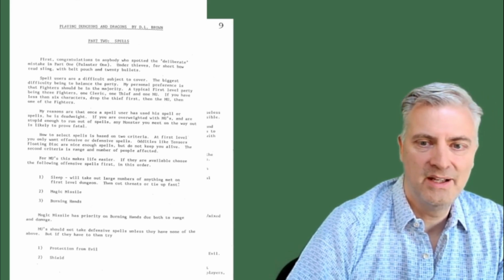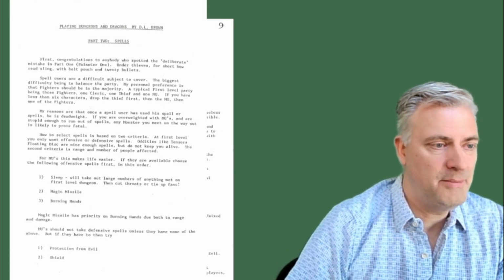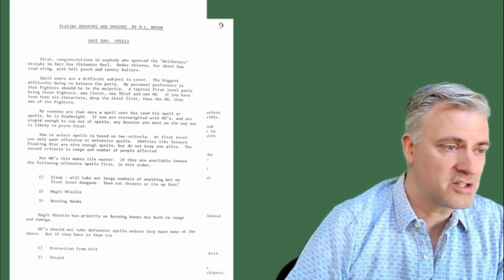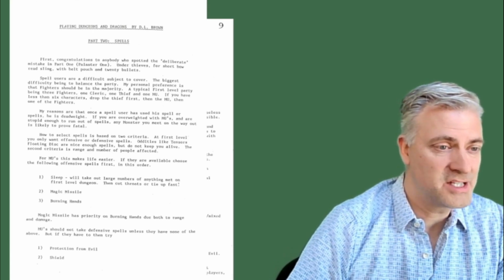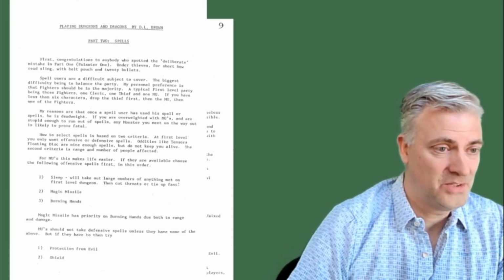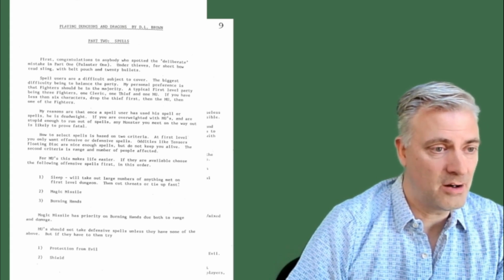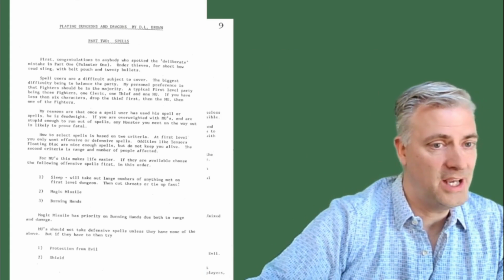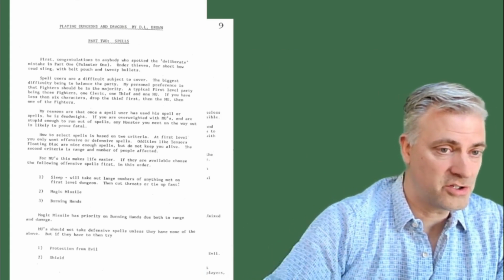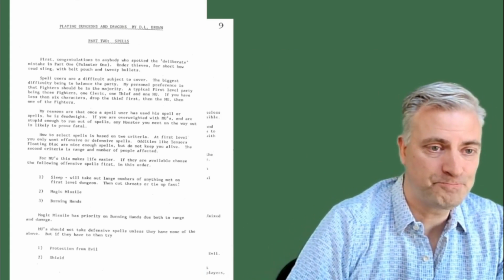So, in any event, he has some suggestions. Maybe you can figure out how to use ventriloquism to scare somebody. Unseen servant. I like this idea. He says, my unseen servant distributes oil, either already lit on fire or that I'm going to light on fire. But the unseen servant can get the oil in a strategic location or on top of the monsters or whatever. Now, that's a good thought.